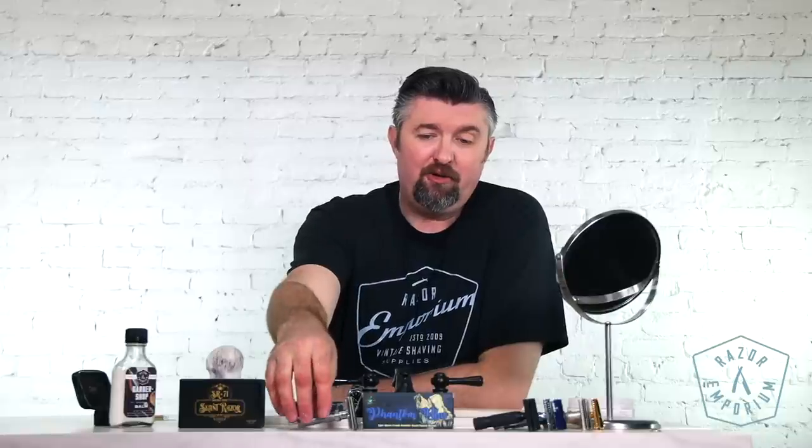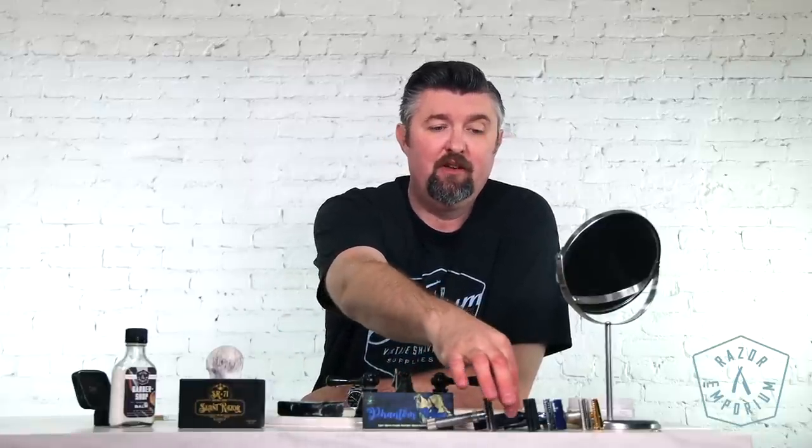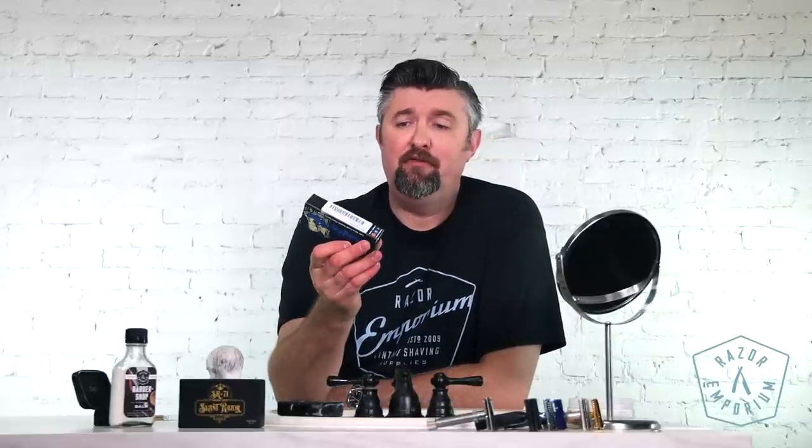I think if anyone else had an adjustable slant, I could probably dial it to be perfect for me — that's the whole benefit of adjustable, you can dial it in. Without dialing it mechanically, you have to dial it in with blade choice and blade pairing. These all did a great job. For my order: number one goes to the Console, number two is the SR-71, number three is the OG 37 HD. Number five is the Phoenix Artisan Phantom Blue, number six the Parker, and number seven — which I'm shocked about, I'm Mr. Vintage over here — my least favorite was the Kohl's. And I wanted to love it because I have fond memories. I was prepping to tell you how much better the vintage Kohl's and Hofferts were than the modern Merkur. But I like the modern Merkur better.